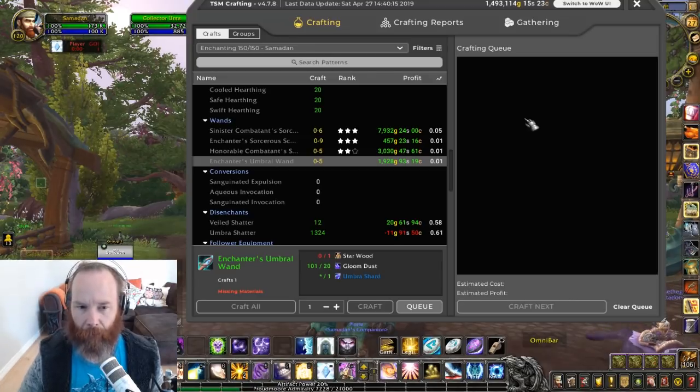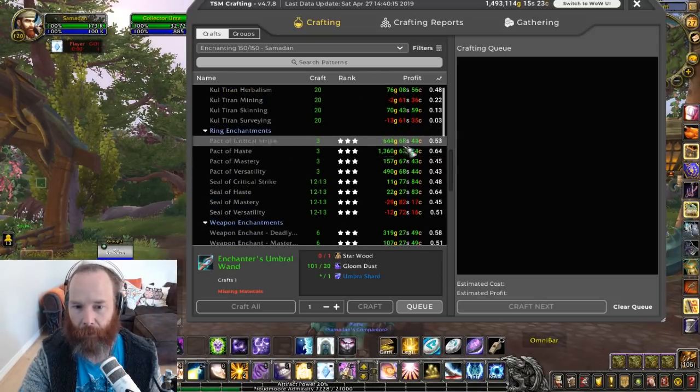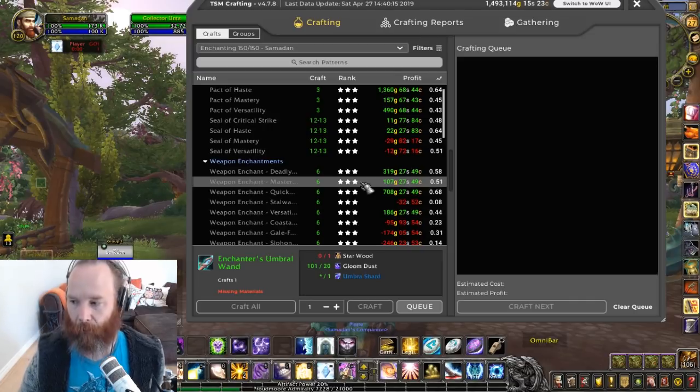But the main thing you're really focusing on here is getting enough veiled crystals to make the decent enchants up at the top here, the weapon enchants and the pacts, and make a good spread of them and try and get as many sales in as you can depending on your server. All servers are different, so this may or may not work for you.